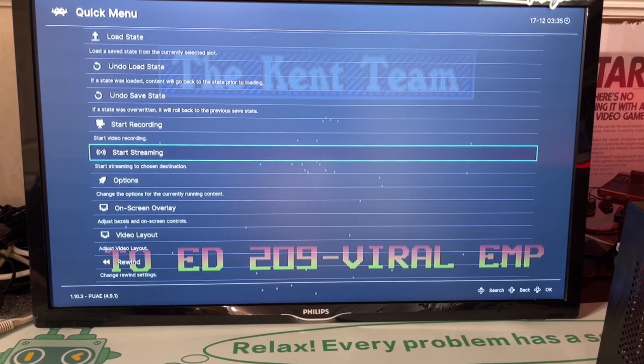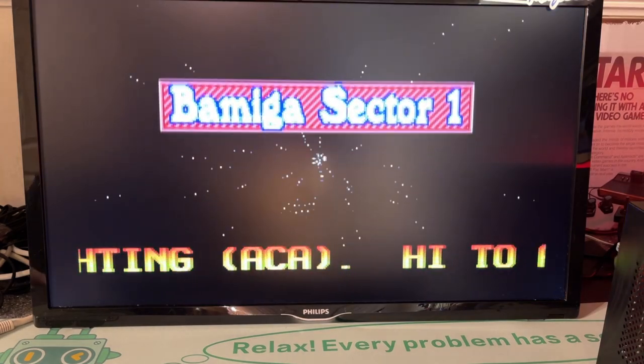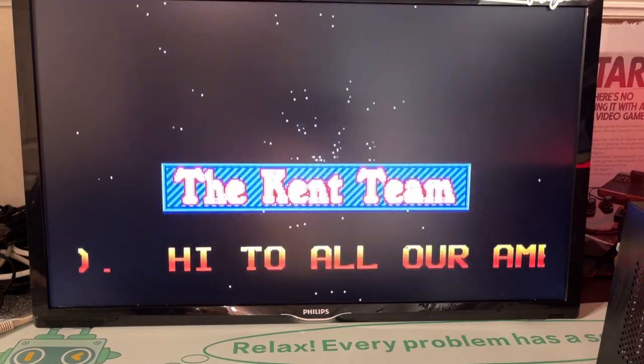Also, I want to mention, if you are into the streaming business, like on Twitch or YouTube, you can start streaming your game here. You probably have to set that up somewhere else. I'm not really sure where, but press the hotkey plus B to go into the menu and stop streaming.